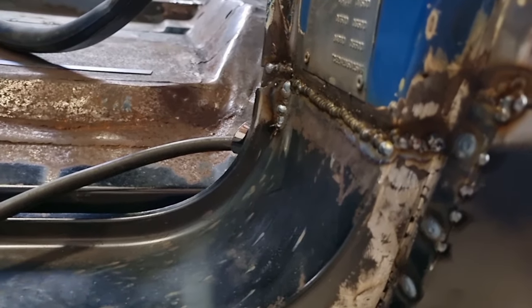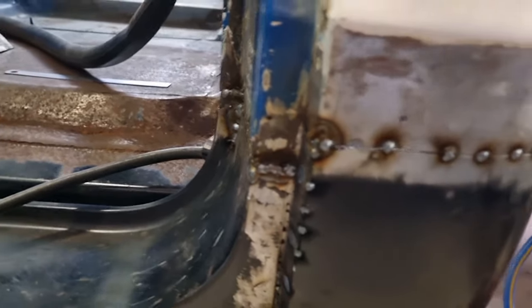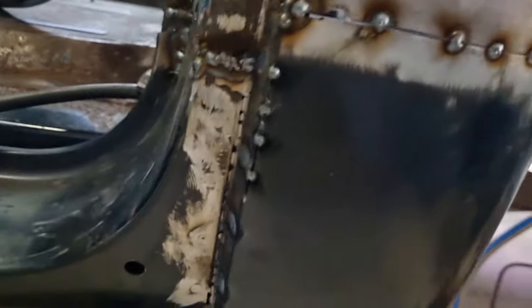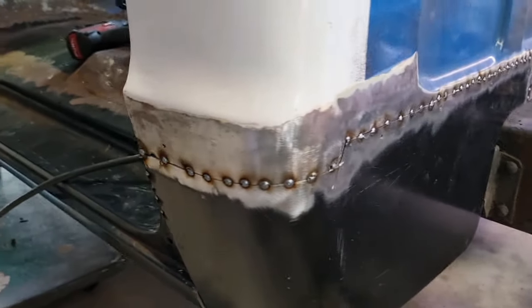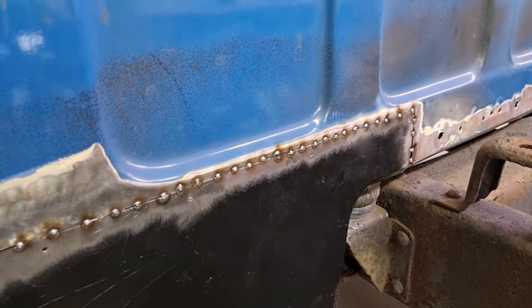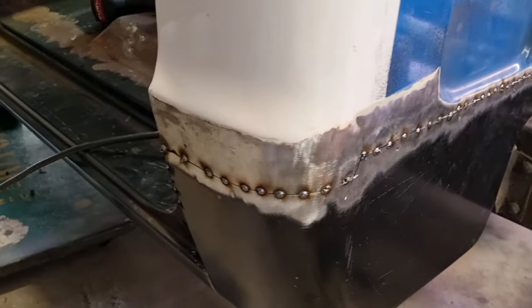This is a really strong structural part of the truck here, so I'm not worried about warping and distortion through there. Whereas on this sheet metal, this body panel thin stuff that's straighter with less bends in it to keep its strength, I'm more concerned about warping. So just going through bit by bit.